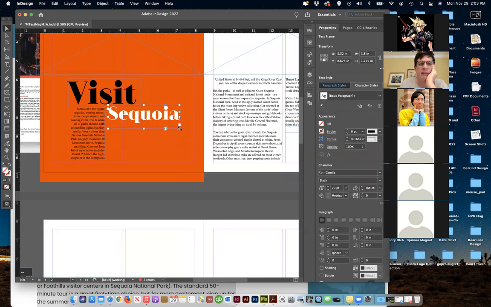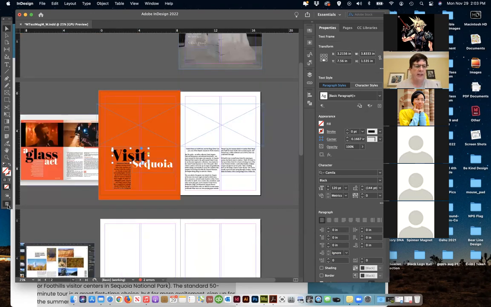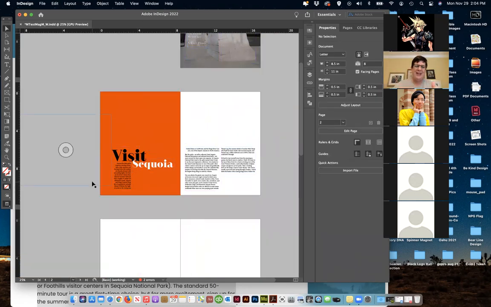And I think I even got some room to make this Sequoia a little larger. I'm just manually bumping it up a little bit. And there's some nice overlap coming on. Just do something like that. Again, we're just looking at that juxtaposition of how those things go together. And again, go to preview mode, right? That's going to turn off everything else and let you see what you're doing there. Okay, that's not too bad. We can work with that.